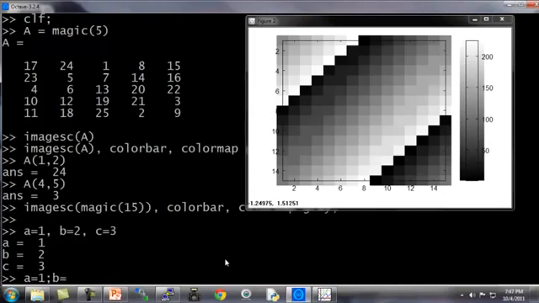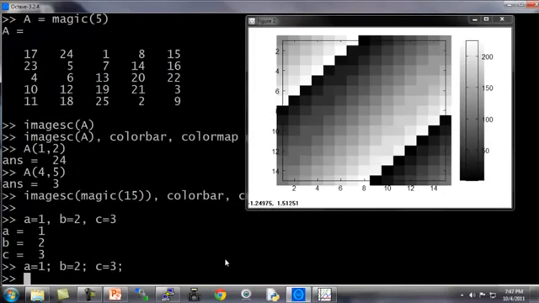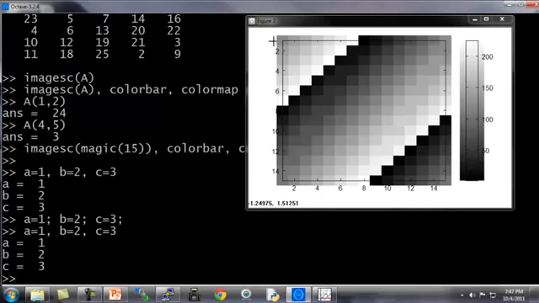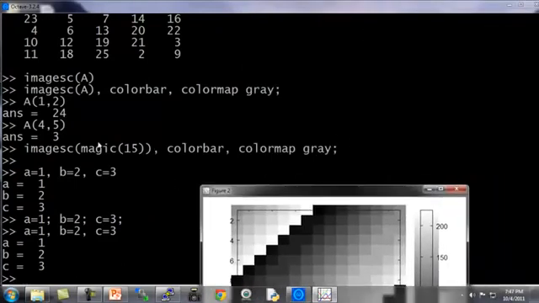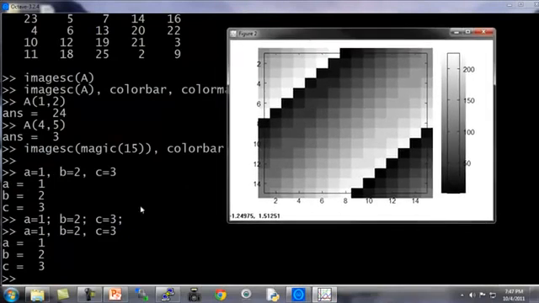And this is a lot like A equals 1; B equals 2; C equals 3, except that if I use semicolons instead of a comma, it doesn't print out anything. So this thing here we call comma chaining of commands, or comma chaining of function calls, and it's just another convenient way in Octave to put multiple commands like imagesc, colorbar, colormap, on the same line. So that's it. You now know how to plot different figures in Octave, and in the next video, the next main piece I want to tell you about is how to write control statements like if, while, for statements in Octave, as well as how to define and use functions.